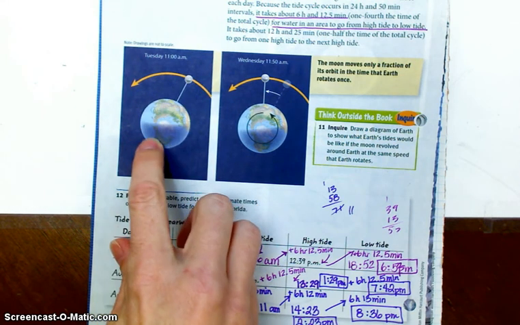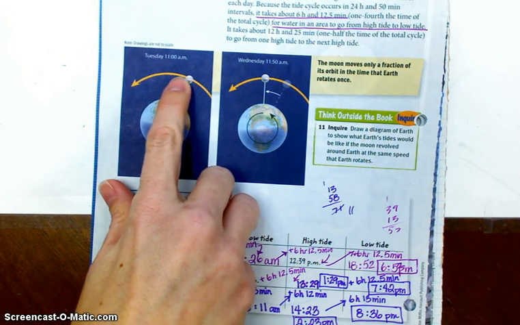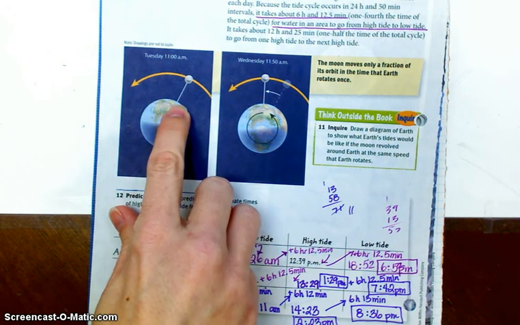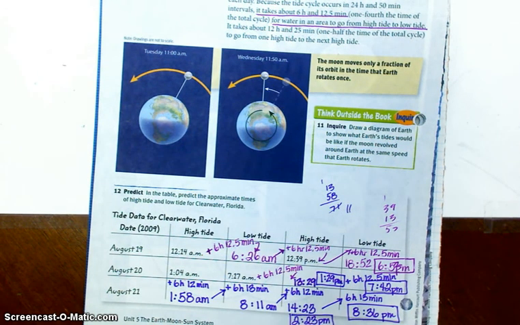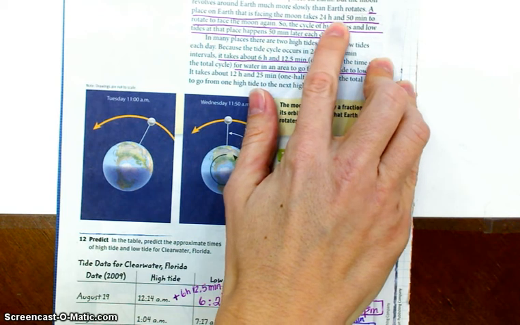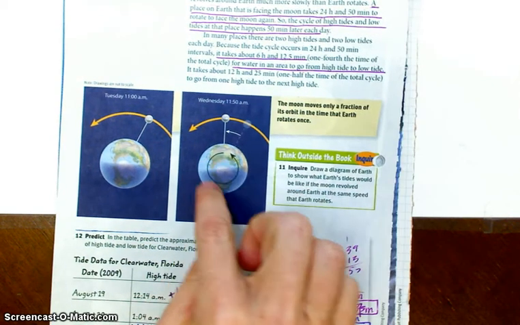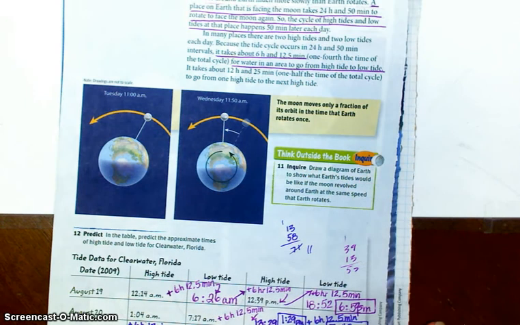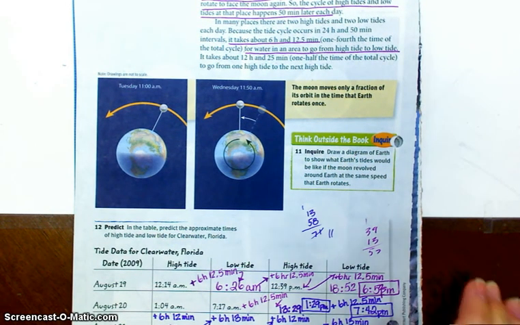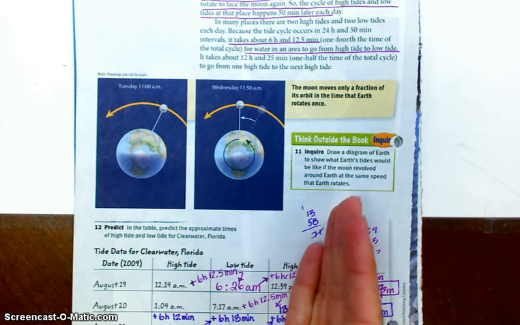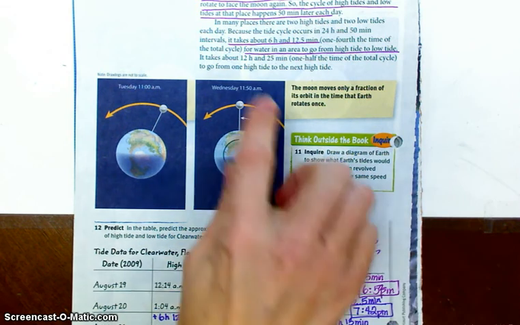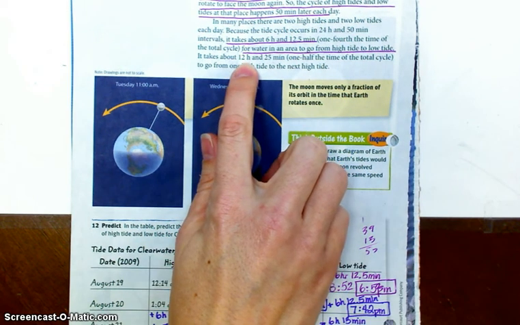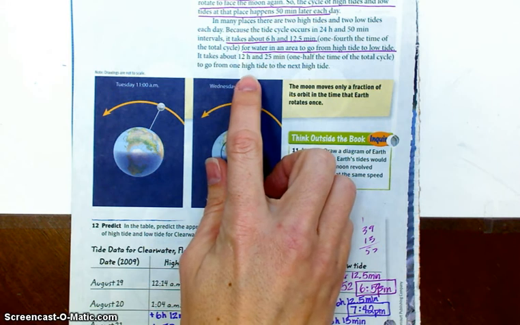But remember, while the Earth is rotating, the moon is also moving in its orbit. So it takes 24 hours plus a little bit of extra time to catch up with where the moon is. Okay, so that complete tidal cycle starts over every 24 hours and 50 minutes, because remember, we have to turn a little bit more than one full rotation to catch up with where the moon is. Okay, so there's about 6 hours and 12 and a half minutes from high tide to low tide, 6 hours, 12 and a half minutes from low tide to high tide again. So if you think about it, it's about 12 hours and 25 minutes from high tide to the next high tide, or from low tide to the next low tide. Okay? So just keep all of that in mind.